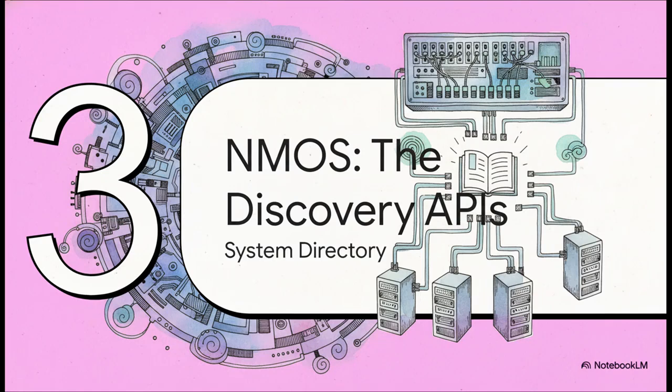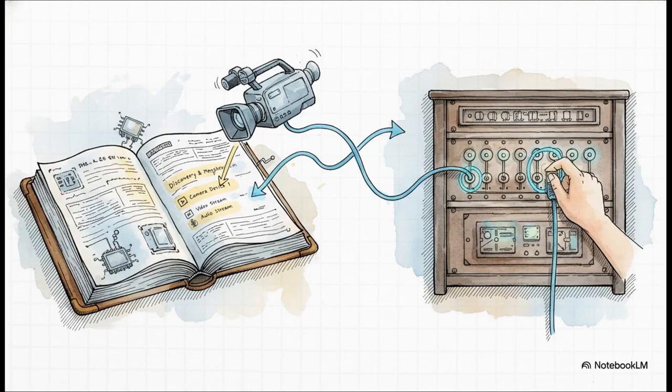Okay, now let's completely switch gears and look at the other approach. If AES70 is the detailed language for talking to a device, NMOS is more like the system's phone book for finding devices and the switchboard for connecting them. You see, NMOS isn't one single thing, it's a whole suite of tools. But the two big ones you need to know are AES04 and AES05. AES04 is the discovery part, the phone book. A device pops up on the network and basically shouts, "Hey everyone, I'm a camera, and here are the video streams I can send." Then there's AES05.